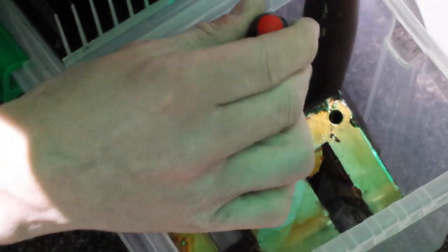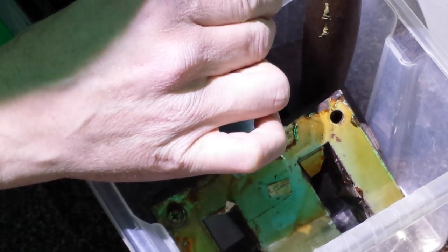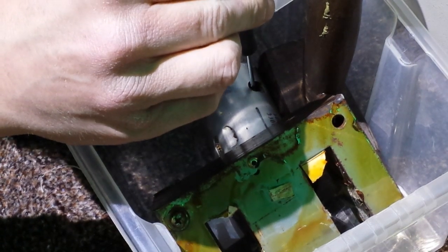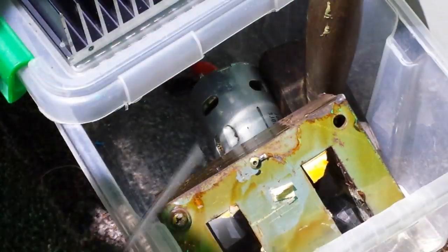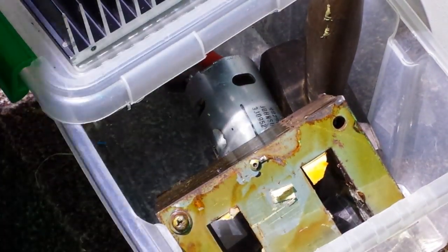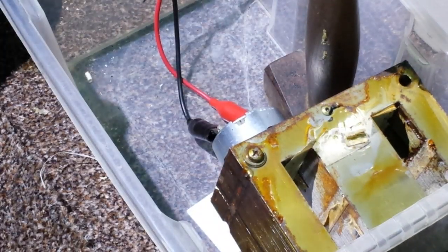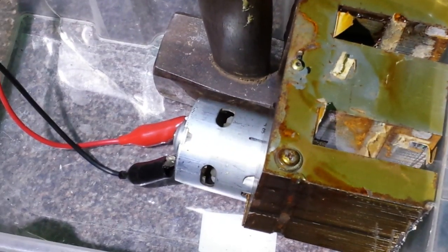20 volts. I've put this microwave oven transformer on it to stop it from spinning about all over the place. Come on, you daft thing. I'm going to destroy you. Just make sure that's still on the camera. Yes! Let's get that in a bit more, shall we? Can you still see that? No! That's better for you.